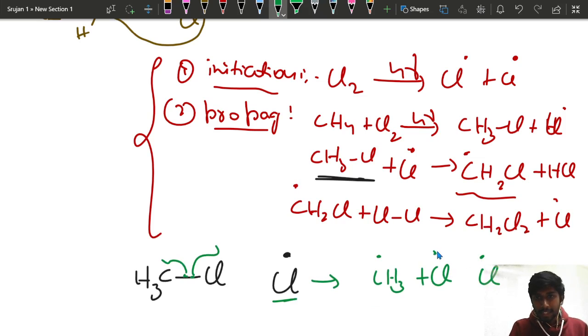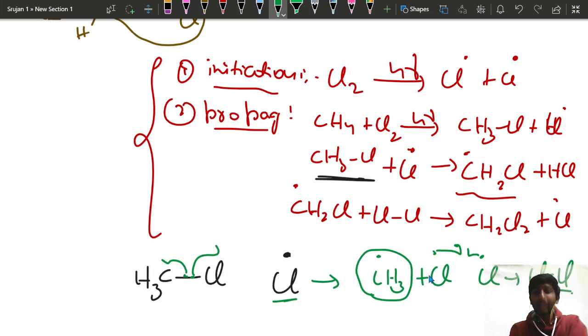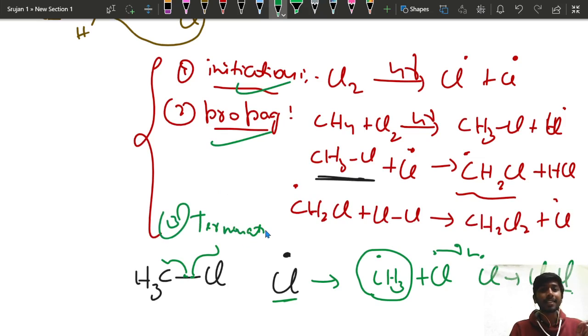Okay, then what happens, this radical and this radical, two electrons make a bond like this, Cl. This becomes a radical now. Like this, the same mechanism, all of it is the same mechanism. First is the initiation, propagation, and at last you are getting the termination. You have to stop there, the reactants will all be used up, then termination has to stop. Termination means stopping of this.